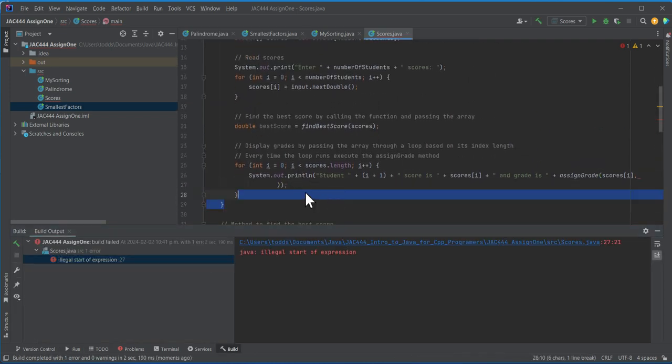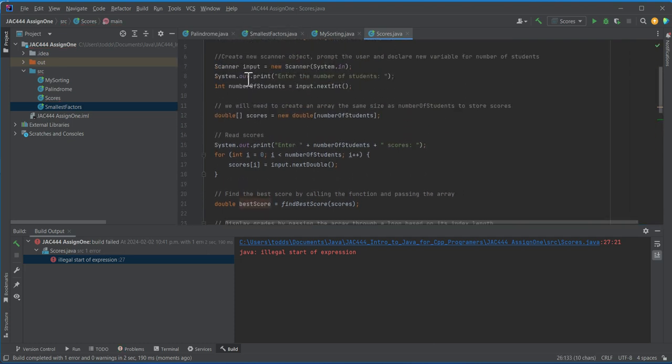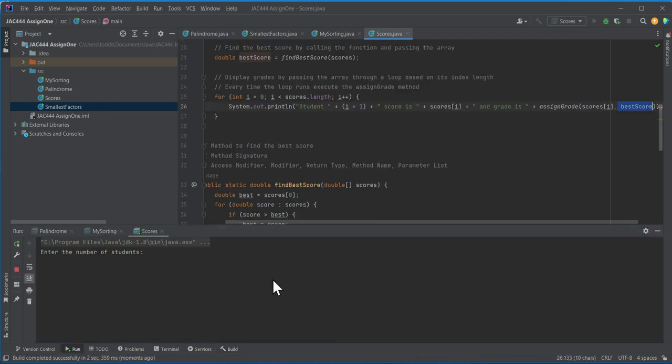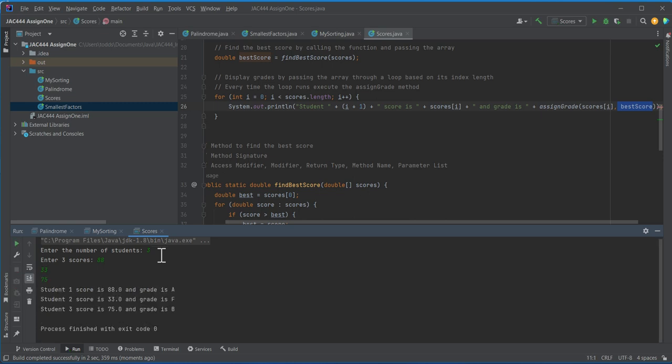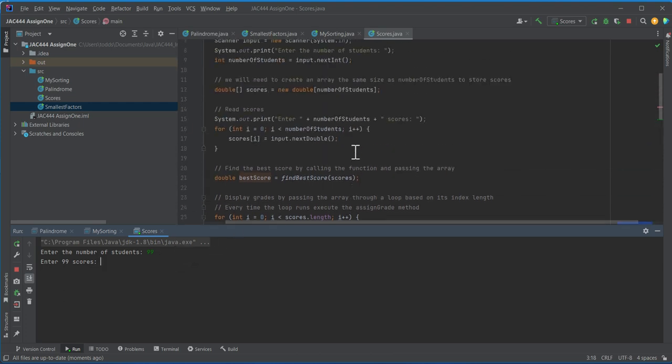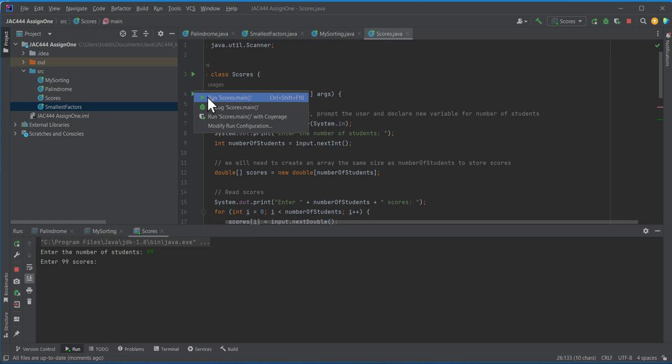Oh, and that's because I put this in here. Okay, let's see if that runs. Yep, enter number of students. So there's 3 students, 88, 33, and this one got 75. So there's the marks, and then let's run it one last time. And here we had 99. Oh God, I did it again. But I think you get the point.